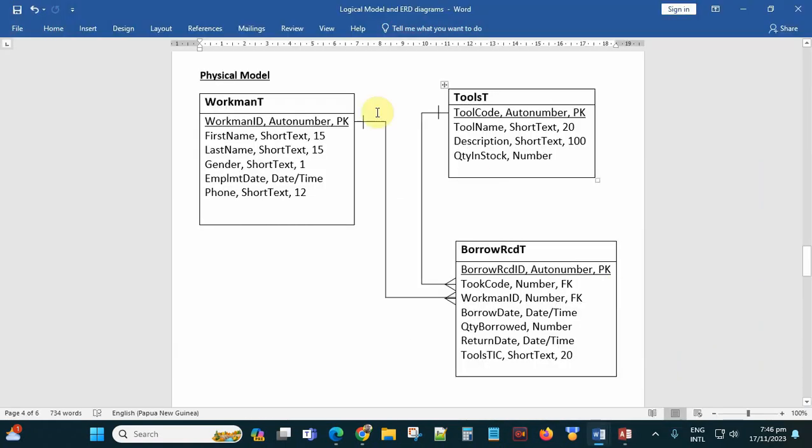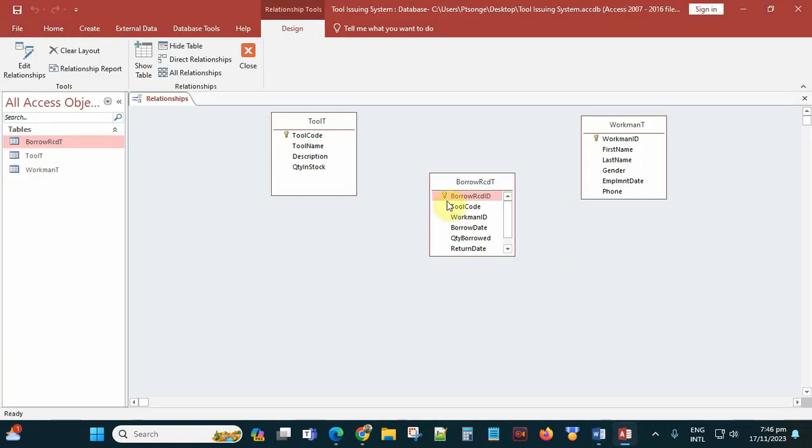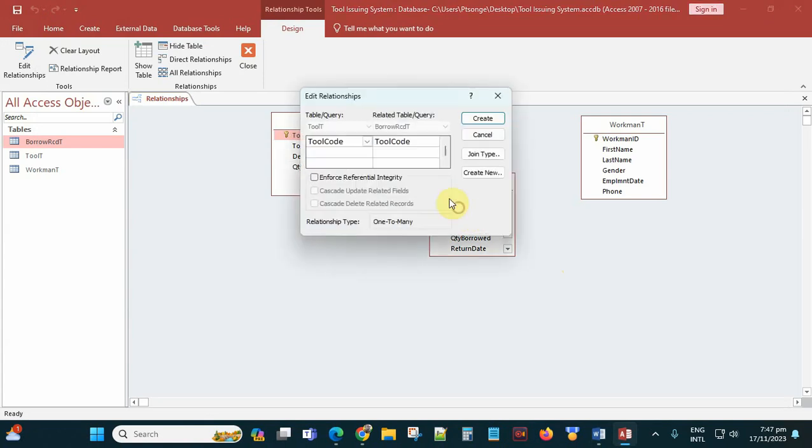Now look at our physical model. With our junction table in the middle, we are going to pull lines from here to the foreign key there, and from here to the foreign key there. So this is how it works. The tool code goes to the tool code, and we can do an enforce referential integrity.